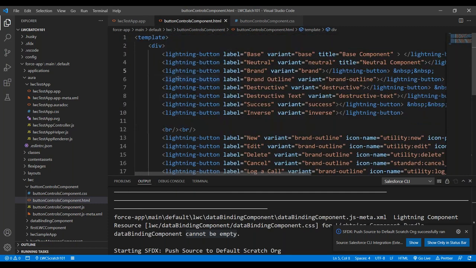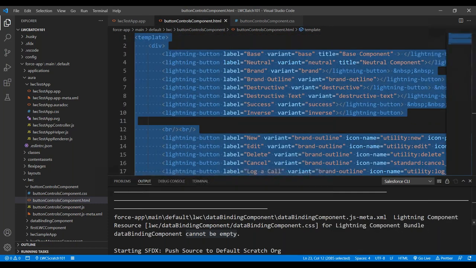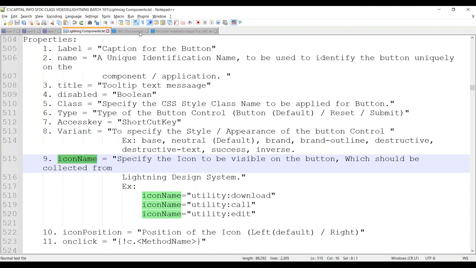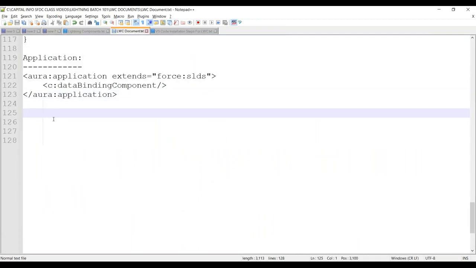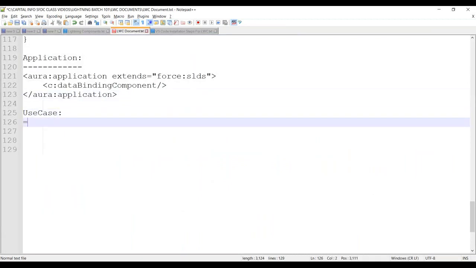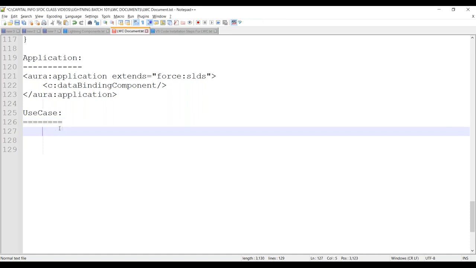Now let me place this code. I'm placing this. Use this. Now let me place this use case.